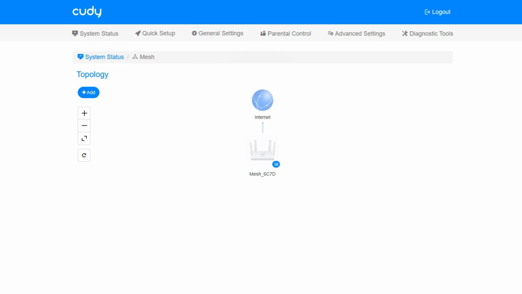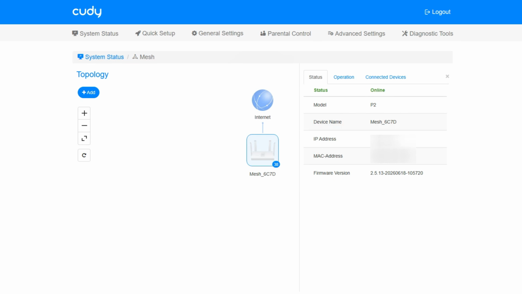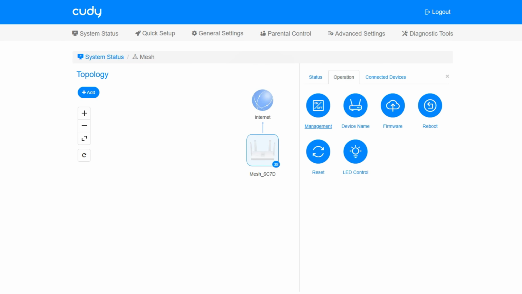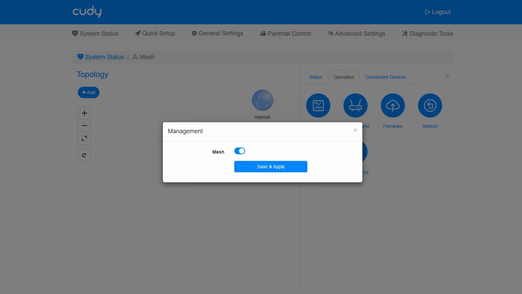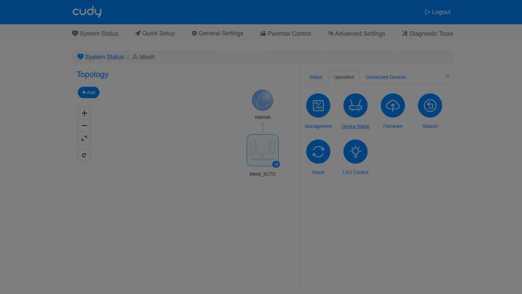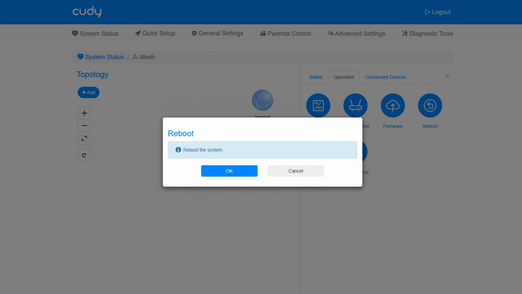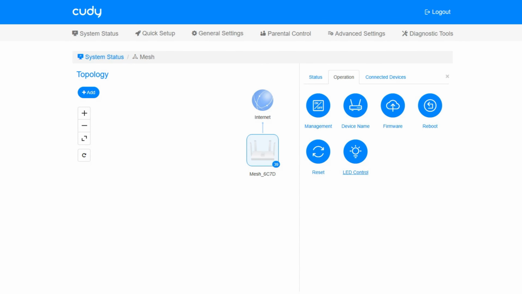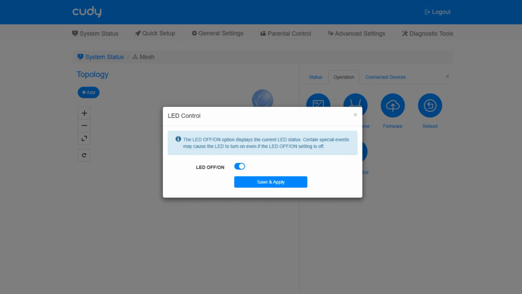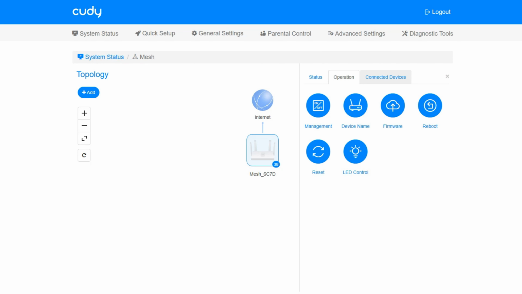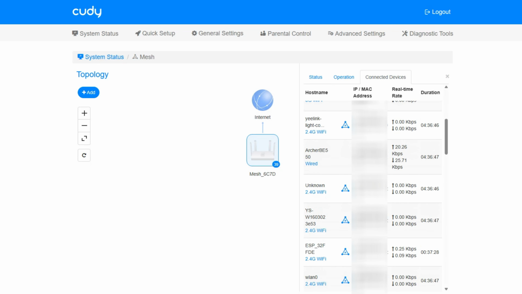Mesh, and here we can see the status, operation, management, disable, enable the mesh, device name, you can rename, firmware. You can browse and select the firmware or do that online from the app, reboot, reset, LED control, you can switch on or off the LEDs in front of the router, connected devices, and again here you can see all the devices.